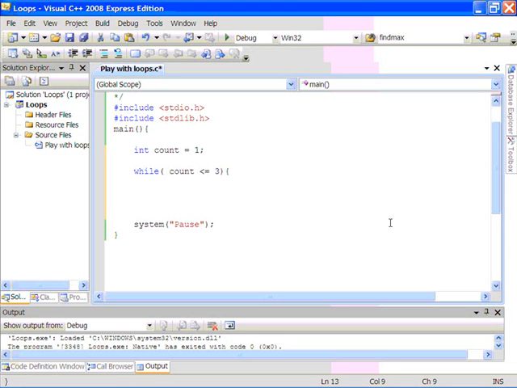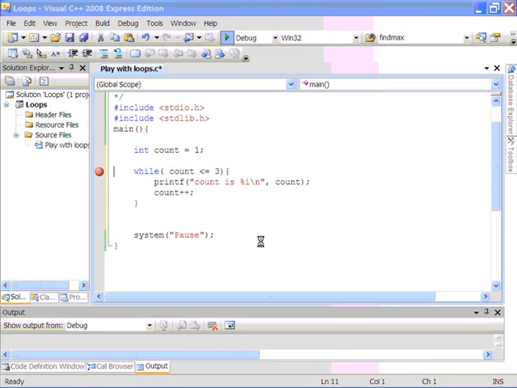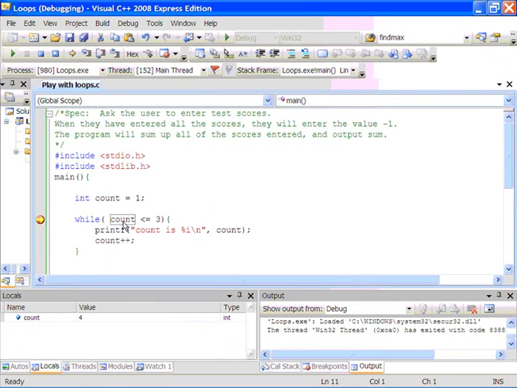And I try to encourage people to type the close brace at the same time they type the open brace, so you won't have to be trying to decide whether all of the braces are closed or not. Okay, there we have a printf statement that will just output the count, and let's make sure that we've done that correctly. Count is 4, so that's going to evaluate to false.